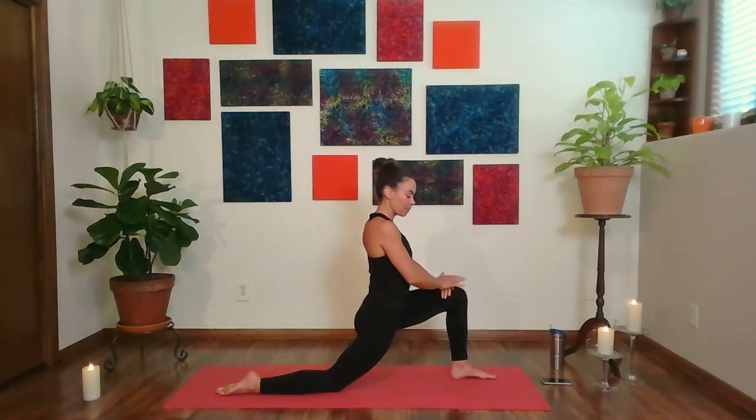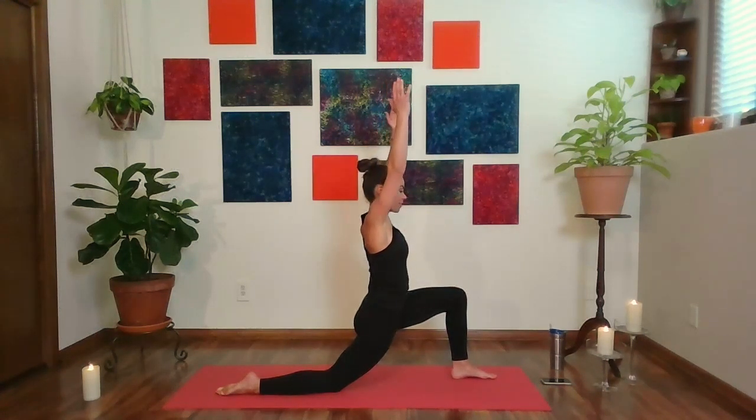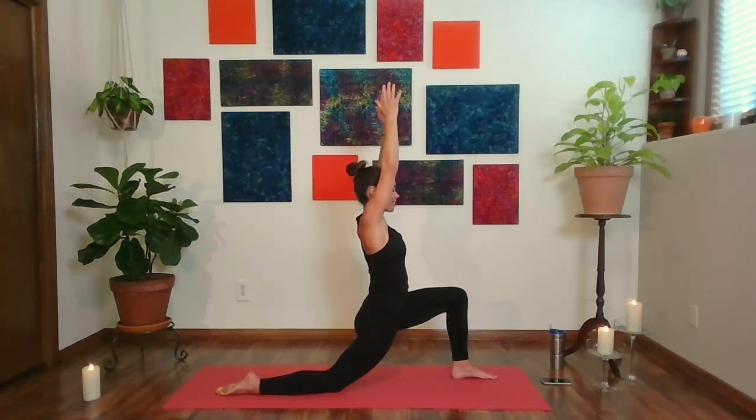Adjust the feet as you need. Make sure the front foot is flat, toes are pointing forward, and then both arms will sweep as you're ready. Find your stability. Lengthen and reach through the sides of the body. Take another moment here.